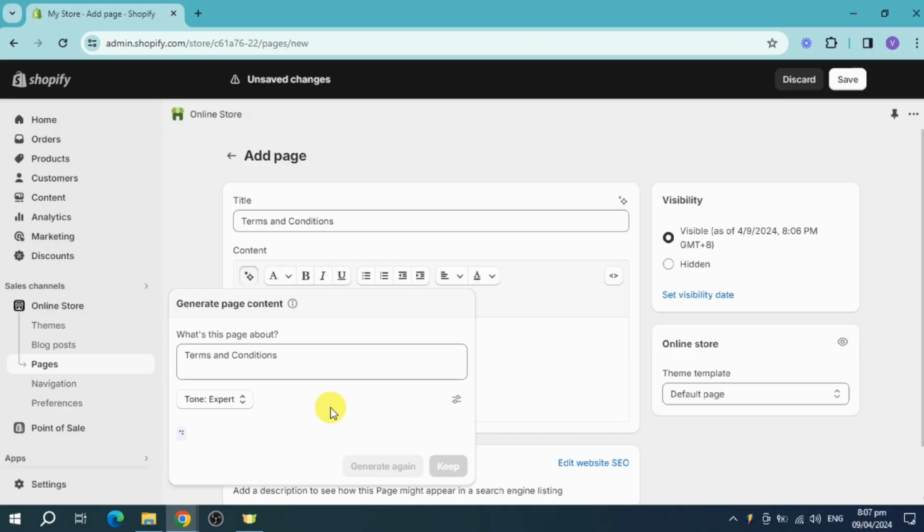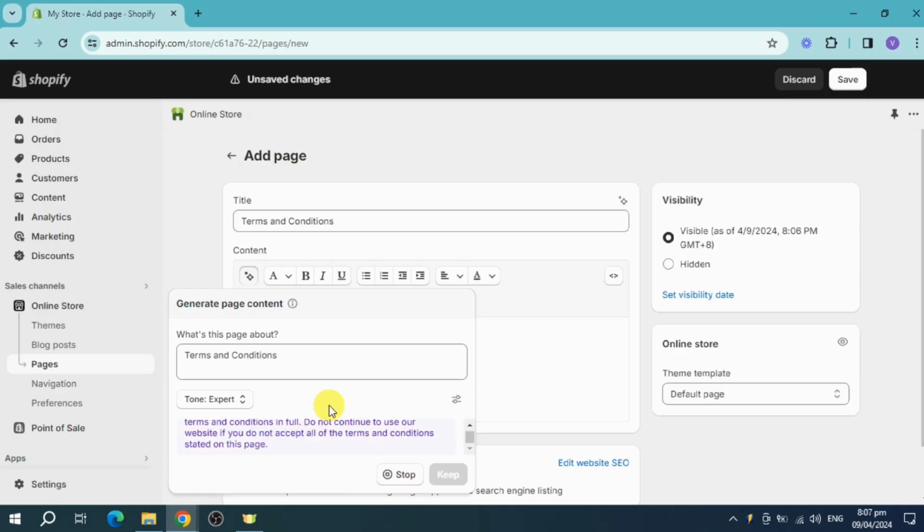This is actually just an option. If you want to have really specific terms and conditions tailored for you, then just use whichever is doable for your website. But for me, since this is just a tutorial, I'll just use the content created by Shopify itself, made by the AI. As you can see, this will create my page. So we can just wait for this to finish the loading process.